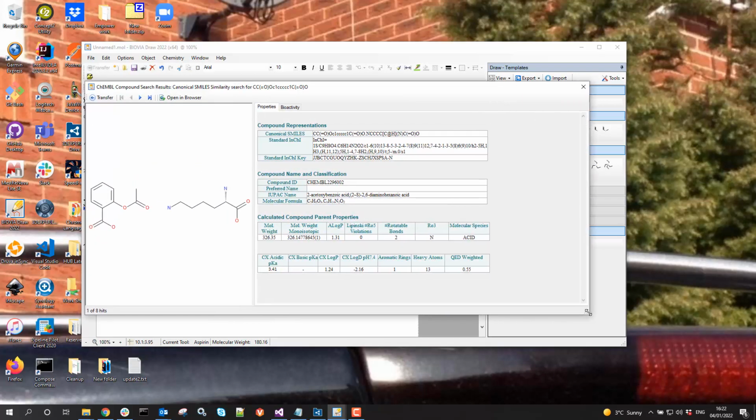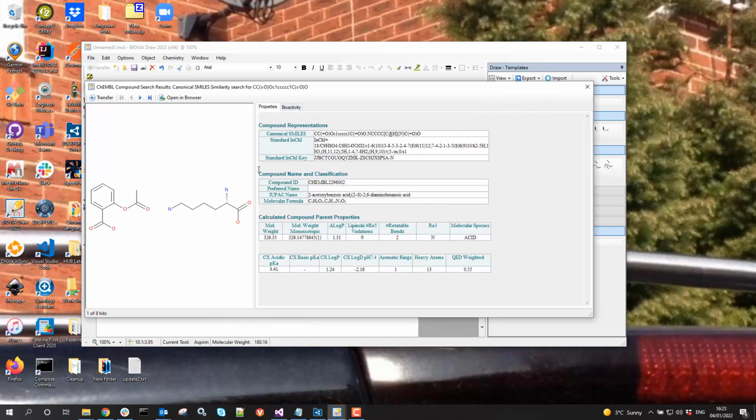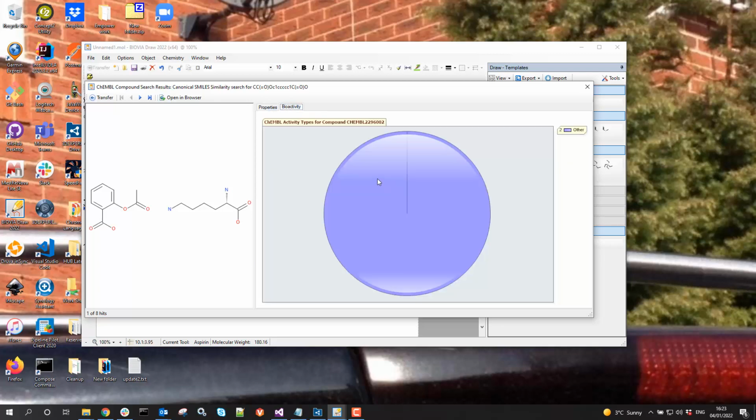And this initial screen here, the properties screen, contains some information, useful physical chemical properties, and so on about the hit that we found. But normally with that search type you would only have the properties tab and nothing else. But with this new version of the add-in, you get the bioactivity as well. This first one only has two bioactivities determined against it, and because they only have one entry each, they sort of get lumped together as other. It only counts the ones that have multiple entries.